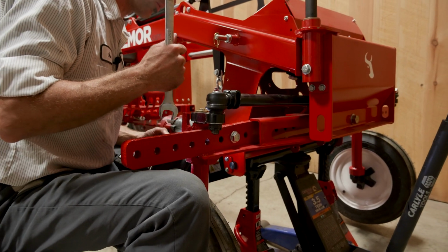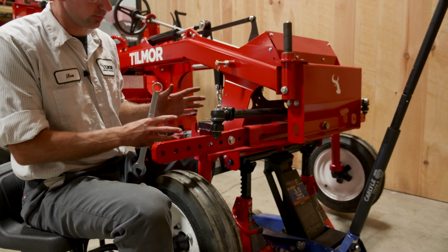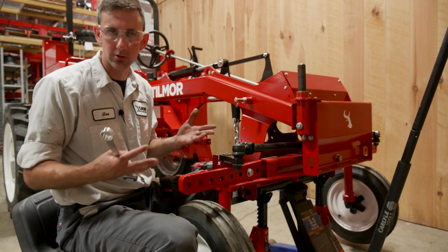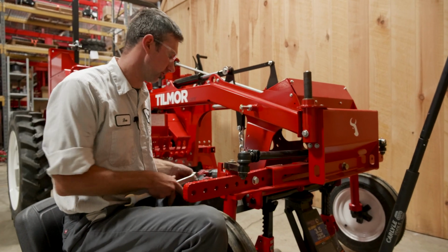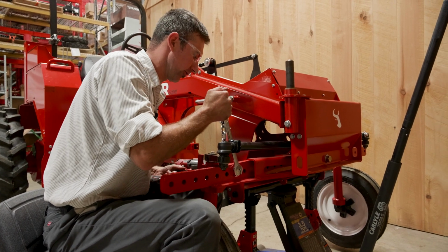All right, and once I unbolt this one, the wheel will be loose, but when you unbolt it, it does actually rest down on here, so it shouldn't fall. It could, but it should not. So just be careful, don't get under it when you're doing it.